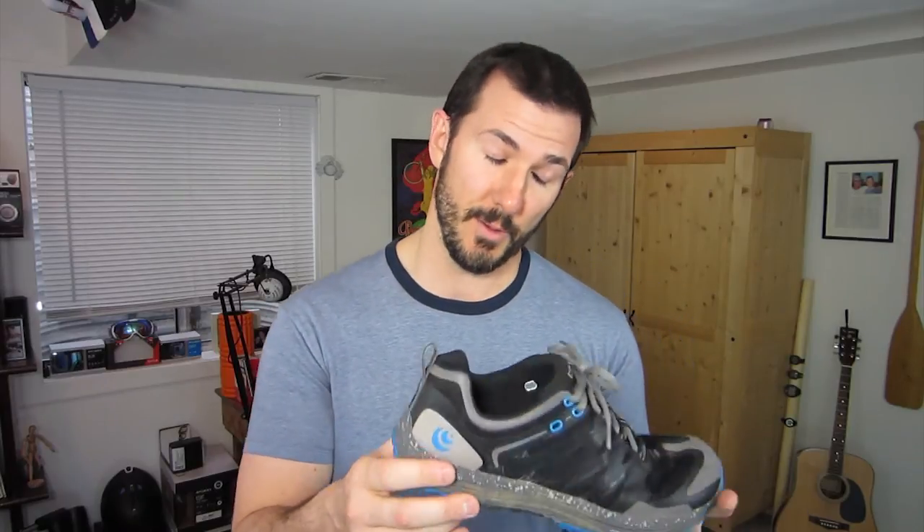I've run on this on road and trail, and for the large majority of testing it's been rather cold — dry trail, but also snow, ice, and mud. On road, the full foot feel was really great underfoot, which we'll talk more about in the ride section. On trails it did a really great job, and the flexibility in the forefoot allows for quite a bit of adaptation to the trail.